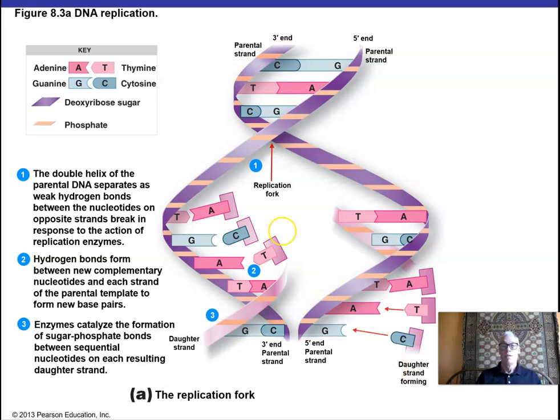So here you see a similar kind of process that may be about to happen. If we unzip this double helix, free nucleotides can hydrogen bond, find their partners, and then an enzyme can come along and covalently attach them permanently onto the growing chain. And from one chain, we can form two chains, we can unzip it and form an identical copy onto each of the original chains. That's exactly how DNA is replicated.